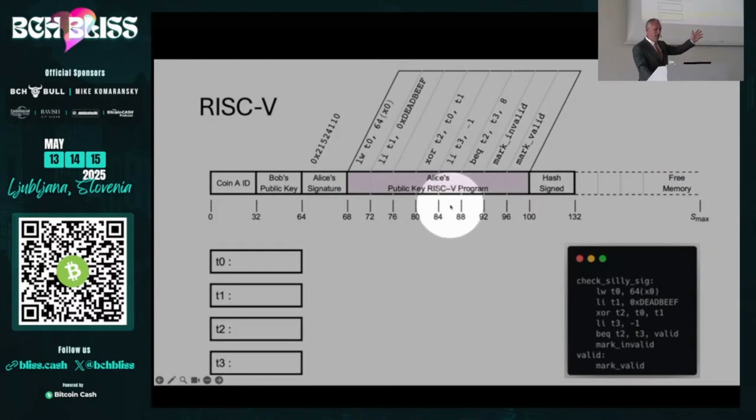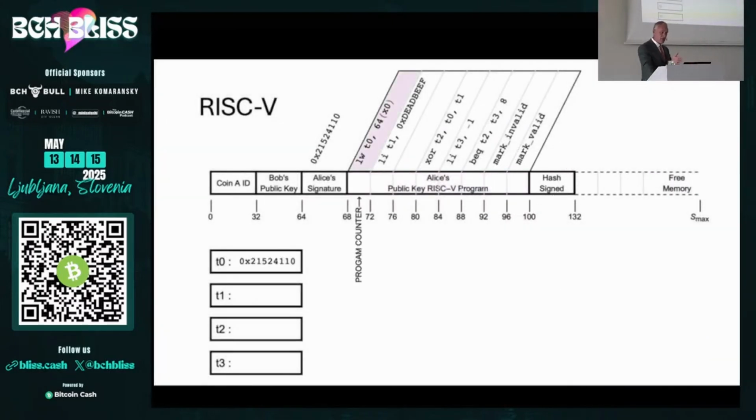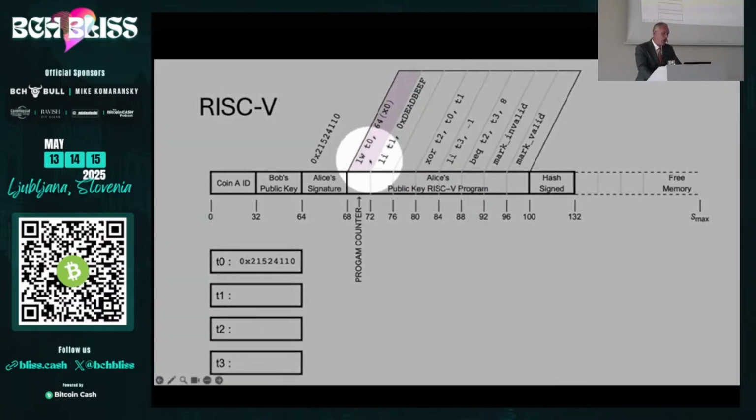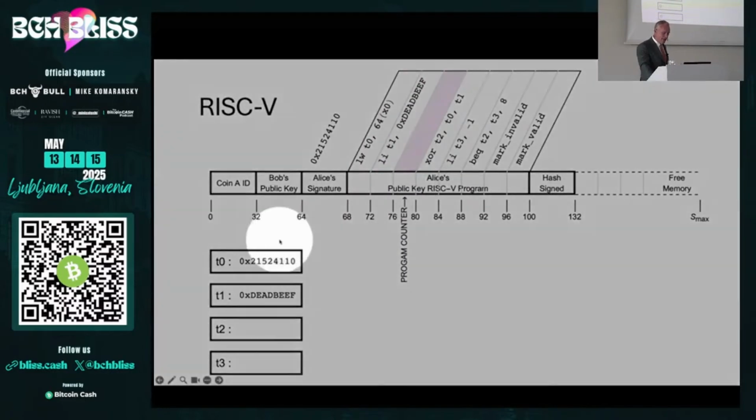So the validation engine pulls the RISC-V assembly into the transaction space, and it sets the RISC-V machine's program counter to the first instruction. And that's load word to the T0 register, the data at address 64. Address 64 contains Alice's signature, which is this number. So this number gets loaded into the T0 register. Next, I carry out this instruction, which is to load an immediate value, 0xDEADBEEF, this is the pub key, to the T1 register. Now load immediates take two clock cycles to play out, and now DEADBEEF is sitting in the T1 register.